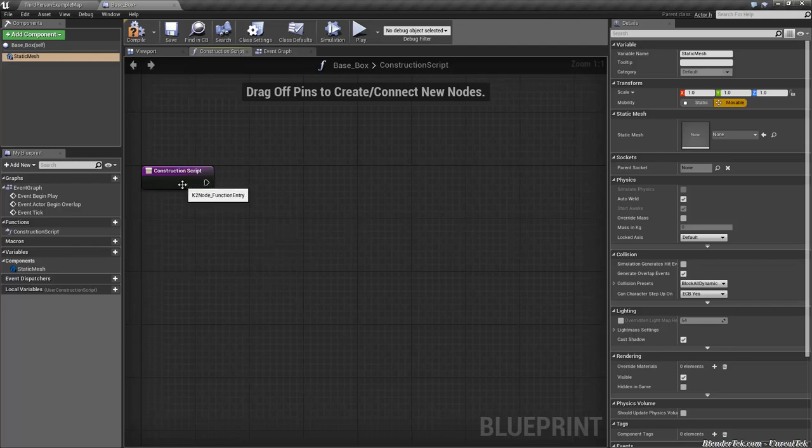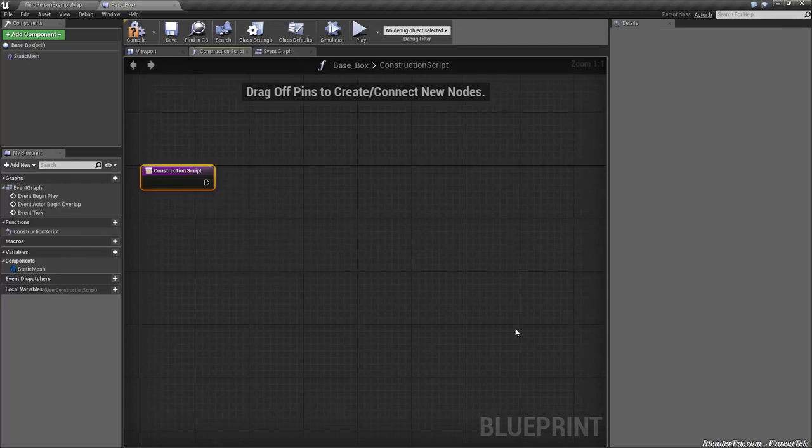So basically the construction script, it'll fire off its line whenever it's modified or updated and spawned in the world, placed in the world, whatever. So you can do a few things with that. You can use this to, say, change the color of an object in here whenever it's rotated 90 degrees. You can use it to add a cube at a certain time based on, say, a variable called number of cubes for procedural content. But the first thing I use it for, and the first thing I learned to use it for, was basic object-oriented programming practices, and that is so other classes can inherit from it.